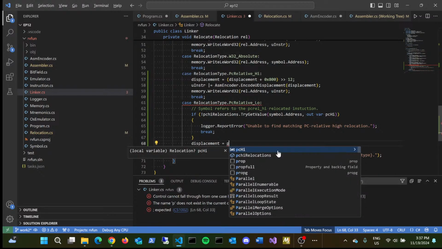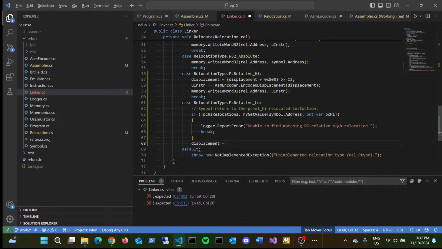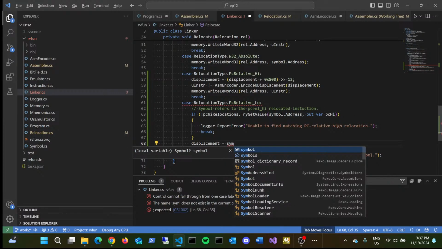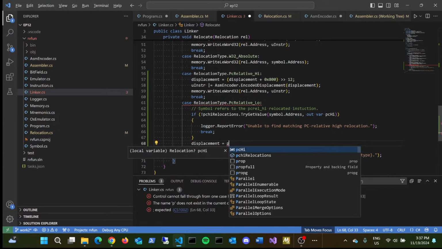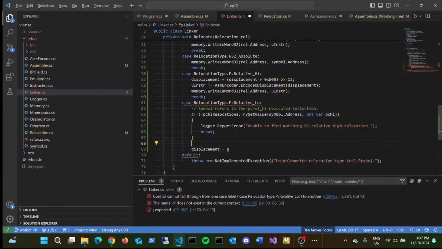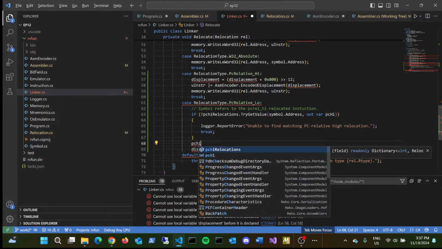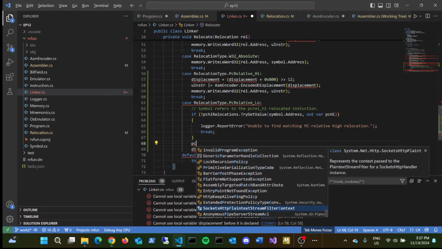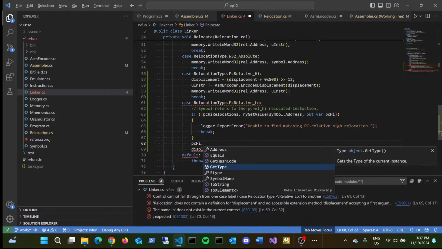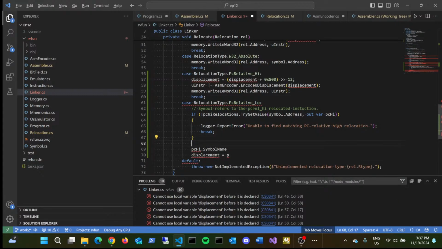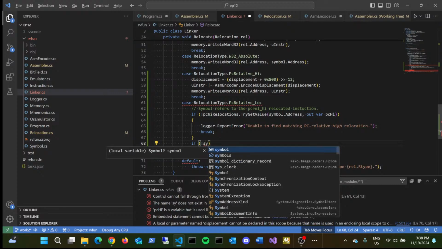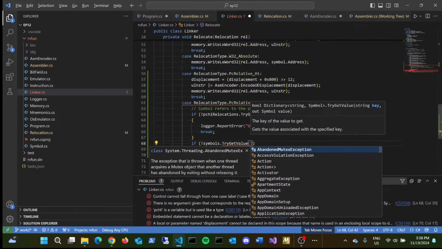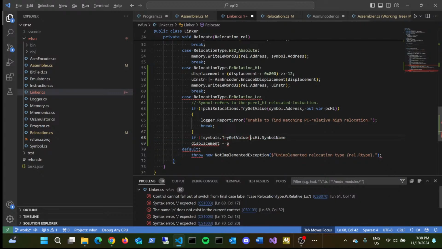Let me think about this for a second. I want to get this right. The displacement that we want is symbol. No, hold on. It's right. PC high refers to another symbol. That's the symbol that we actually care about. So PC high dot symbol name. And now we need to look that symbol up. And if we can't find that, then we also fail.